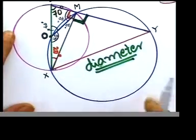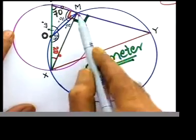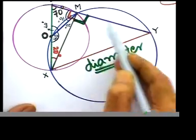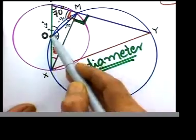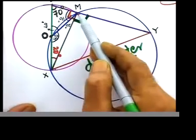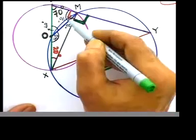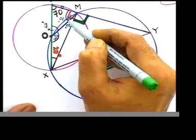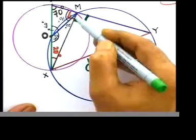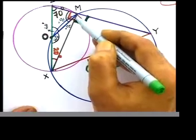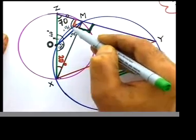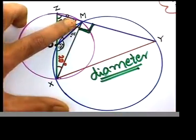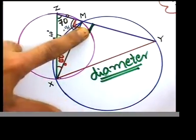Look at the cyclic quadrilateral O M Y X. That's a cyclic quadrilateral, please, for the blue circle. That's a cyclic quadrilateral, right? How much is that angle there? Exterior angle, please. Cyclic quadrilateral exterior angle, that blue line outside angle there is 70.